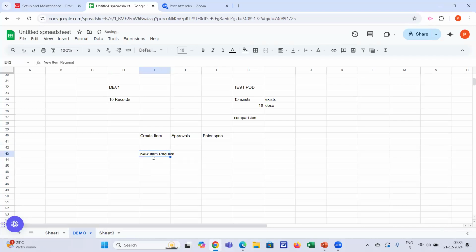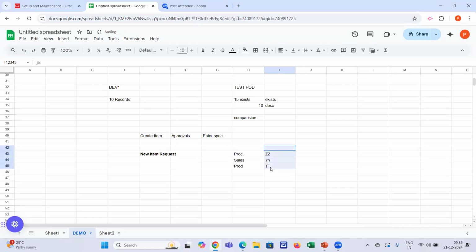What this functionality will do is allow you to create an item using a bunch of processes. Let's say, for example, you have different departments: procurement, sales, and production. Each department will enter its own attributes.